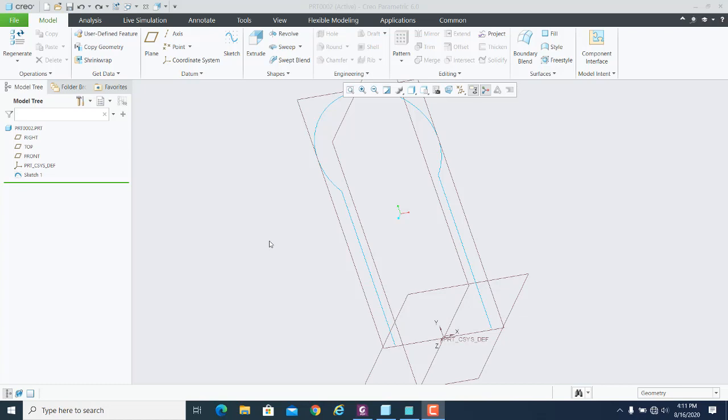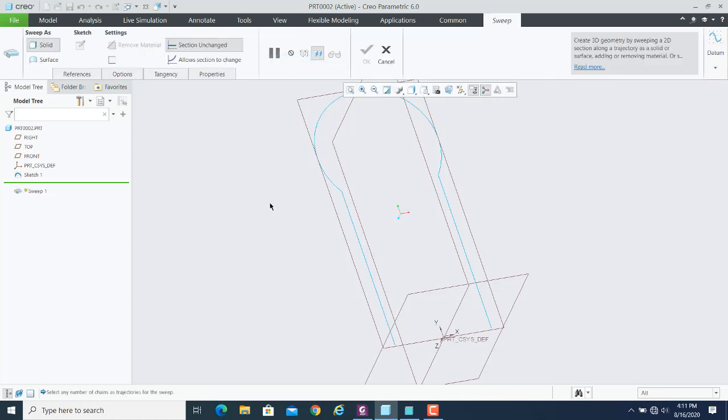We will continue with the sweep feature in this video. In the previous video, we covered the sweep command using the Pro/E environment. Today, the same profile I have generated here in the CREO environment, and let me show you the difference between the two software. Within the sweep command, you will find the sweep option within the protrusion group of commands. Simply click on the sweep command, and no pop-up appears in this case.